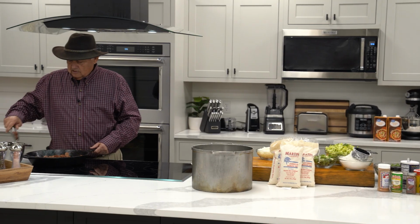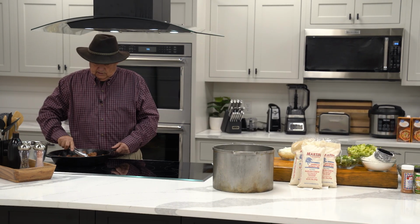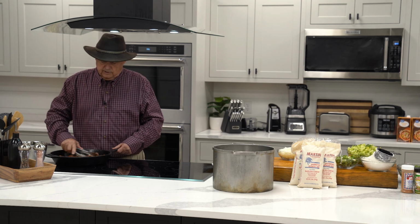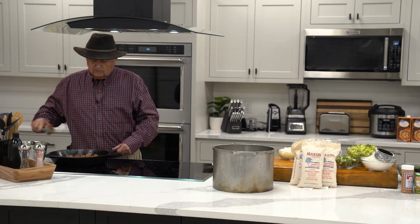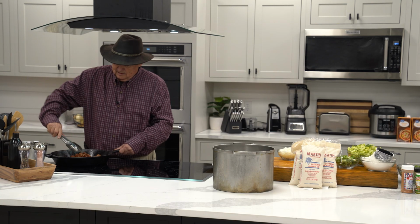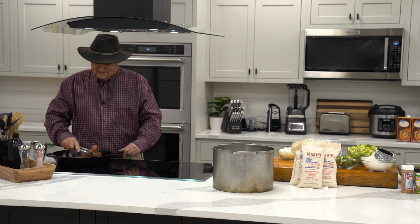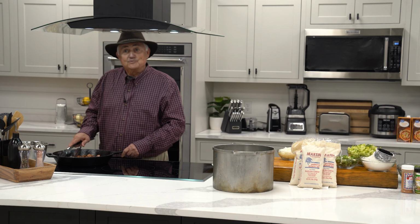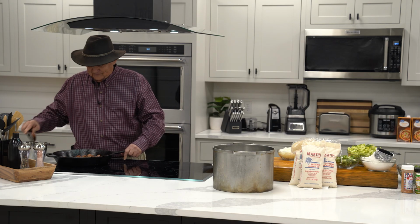I want to save all my drippings in here because I'm fixing to add some more and start with that roux that we need. We're going to make some roux, and we'll show everybody how it's supposed to be made. Now I don't guarantee that it's made like a professional chef. This is Ruben's way. I used to tell people that worked for me, there's the right way, the wrong way, and then there's Ruben's way. So today we're going to do it Ruben's way.